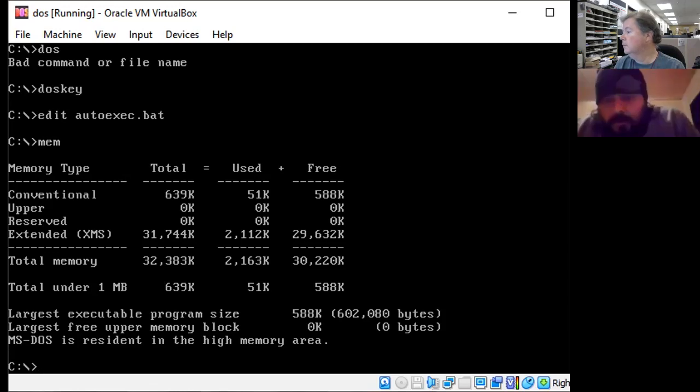Okay, so the next one down, number 18, is determine how much memory each program uses. And that is the mem/c command. So we use a switch for this command. We still use the memory command, but now we use a switch with it, and it'll give us a different display. Program listed below takes up RAM.